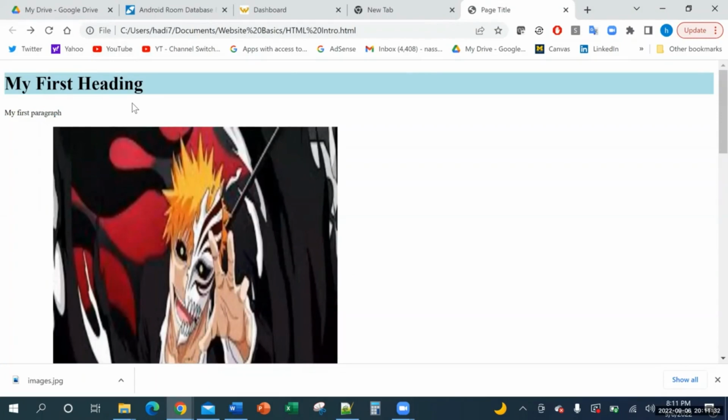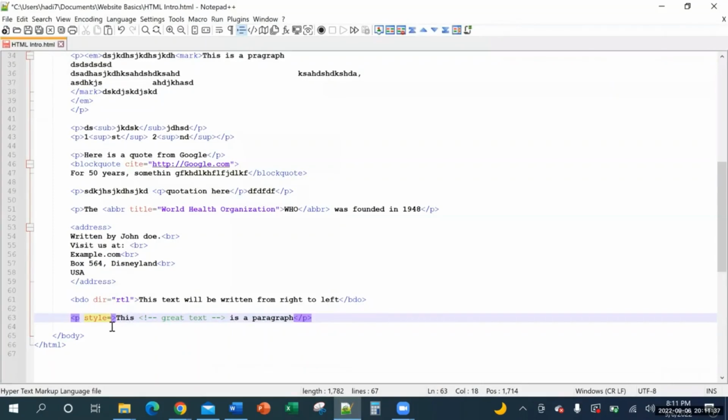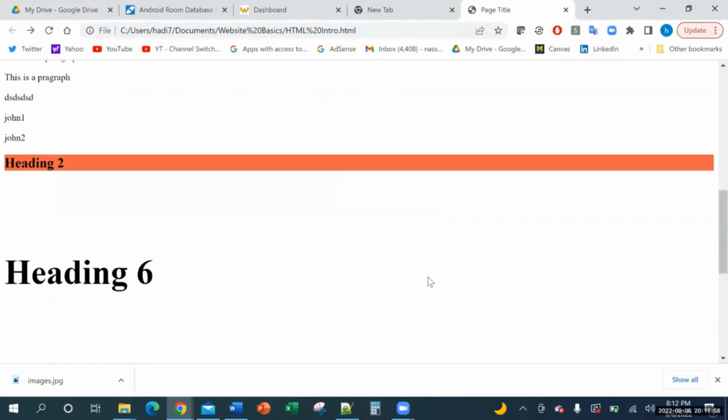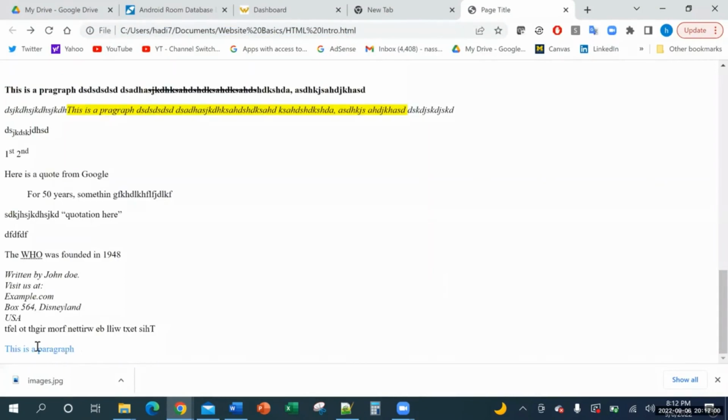You don't want an entire background color. In this case, we could do style equals, and I could just use the color attribute, and I can say Dodger blue. And then if I refresh the page, there we go. So this is how you can specifically color certain text the way you want to.